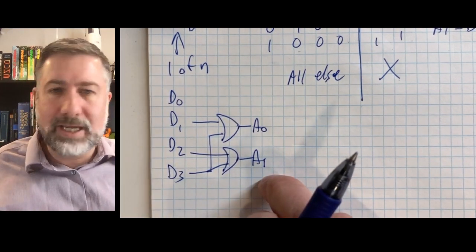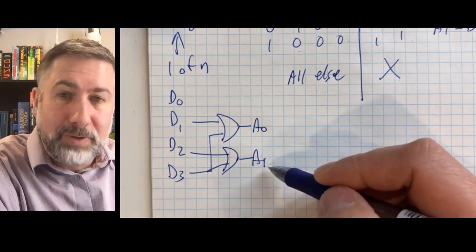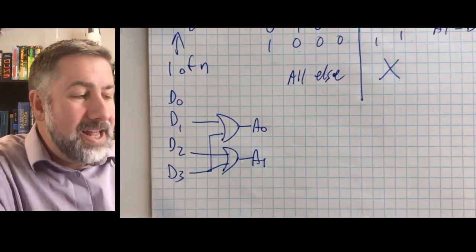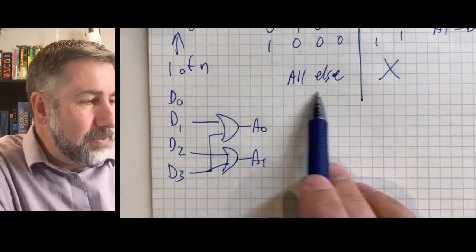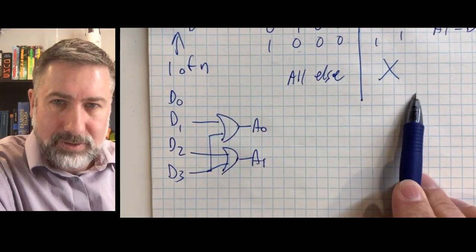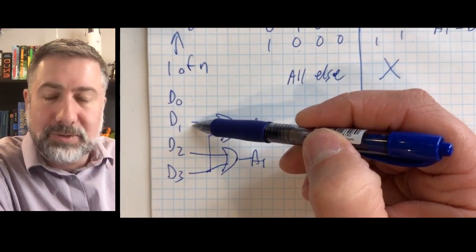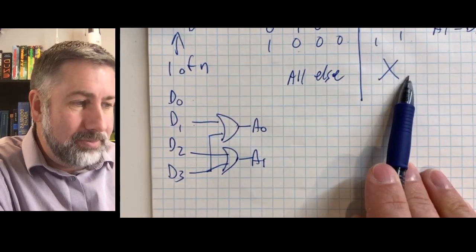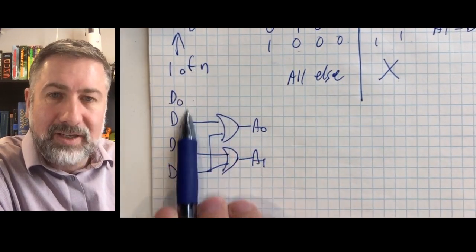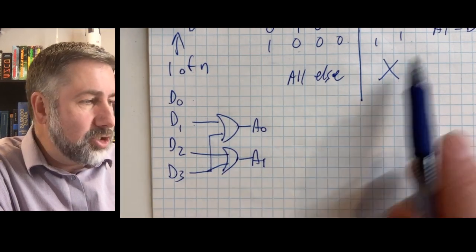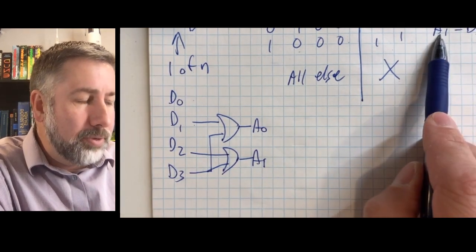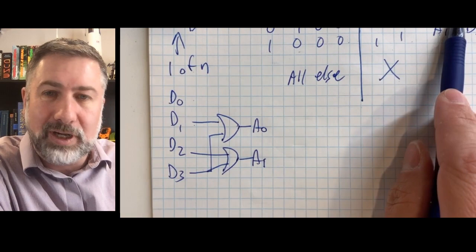And that's the entire circuit for the encoder. This is going to take a 1 of n representation and make a two-bit representation that corresponds to it. The reason this can be done is because we have all of these don't cares, and so we never expect to see a situation where D1 and D0 will be true at the same time. If we do, we got a problem. So because we insist this is 1 of n, then we can make a nice simple circuit to generate the outputs, the encoded outputs for a given min term.